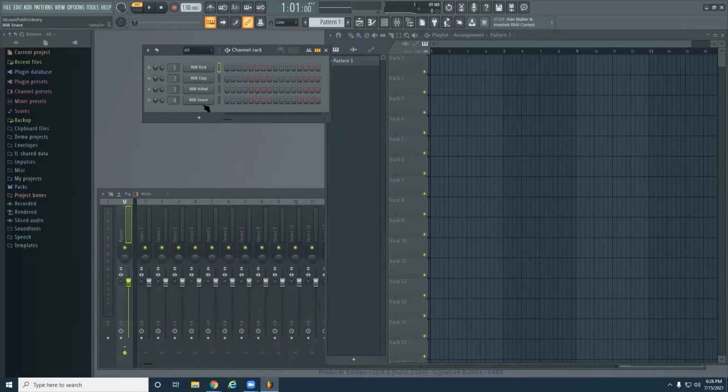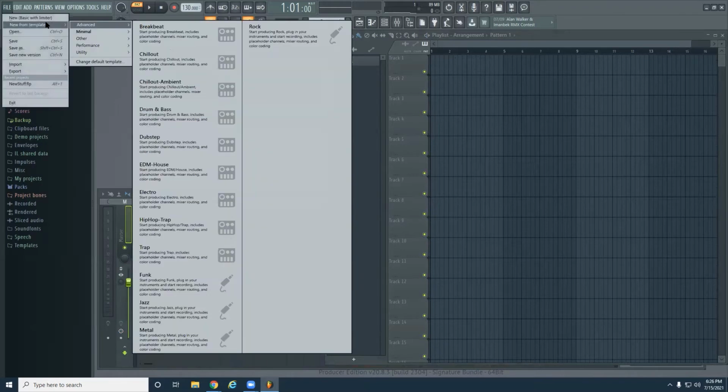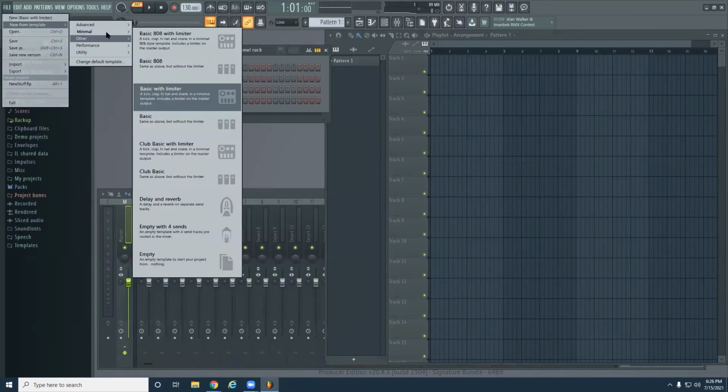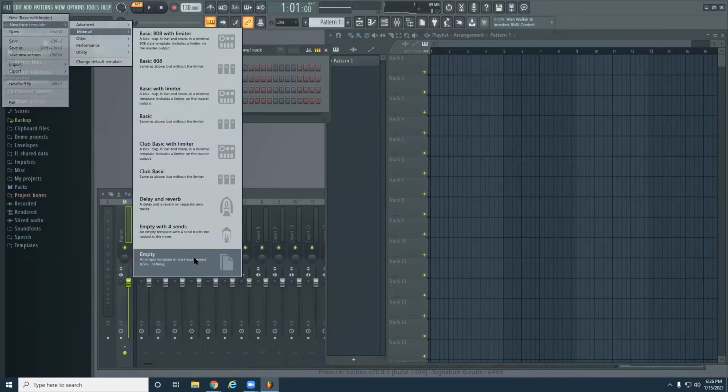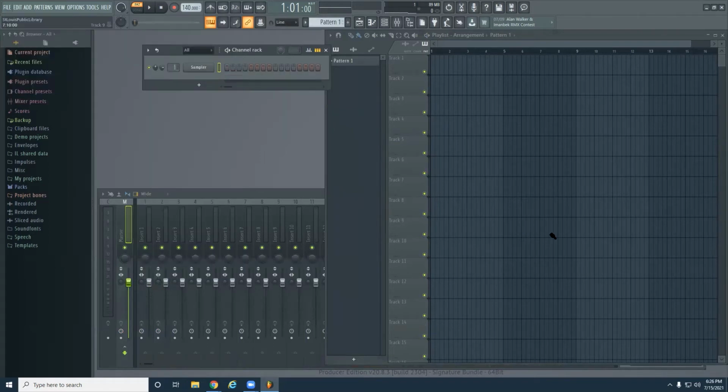So there are very simple options. You could even just do a totally blank one. If I do minimal and I do empty, I get absolutely nothing. So I get nothing in my channel rack. Sampler basically is nothing. So you get a totally blank session when you start here.